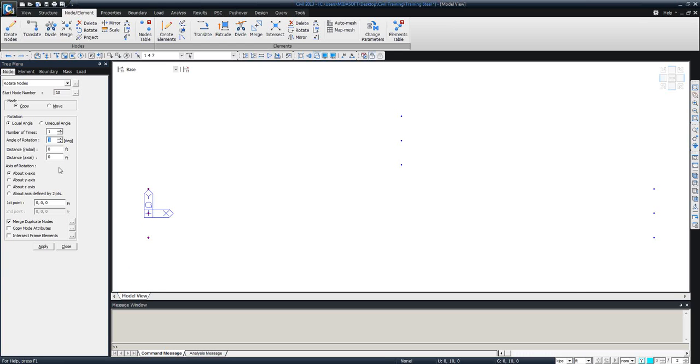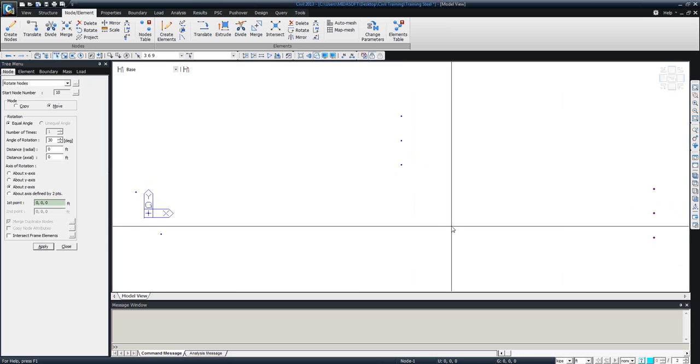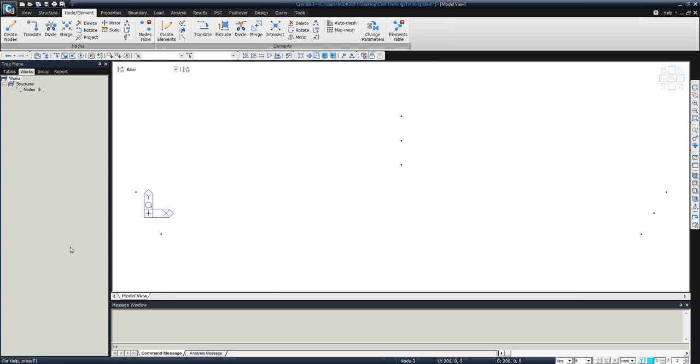Select the rotation angle, which is going to be 30 degrees counterclockwise, about the Z, and select the first point, which is going to be this point, and ensure that it's on move, because we're going to just move these nodes, and apply, and it's simply rotated. The same thing we're doing for the other side, but this time because it's clockwise, we're going to enter negative 30 degrees. And change the first point, which would be right here, ensure it's on move, and apply. All right, we got this point.